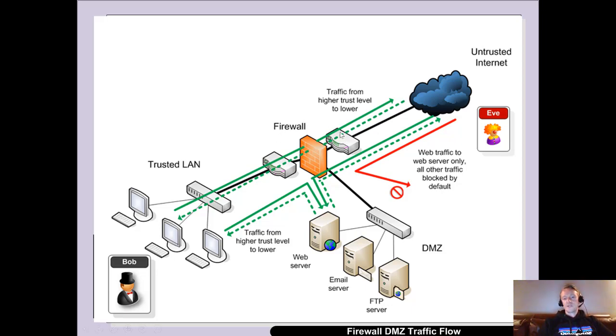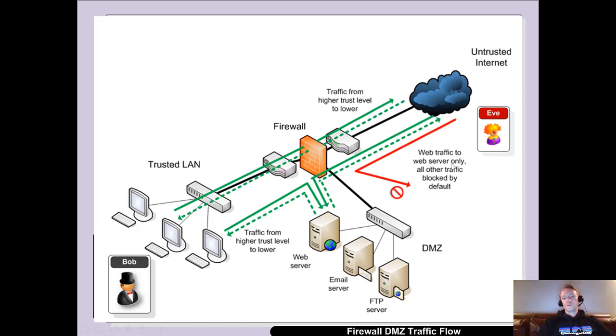Okay, so whether it's between these two or these two or these two, you're basically going to be putting different firewall rule sets or different firewalls for either the interfaces in a direction or for pairs of networks. So from this network to this network, or from this network to this network, we're going to put some rules on to allow certain traffic through and to block other traffic.